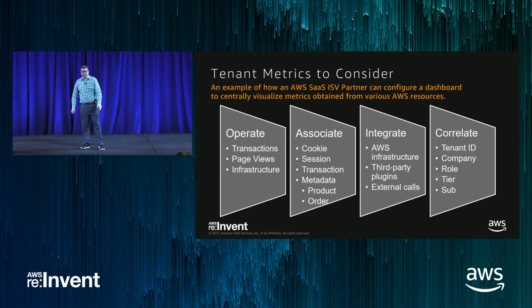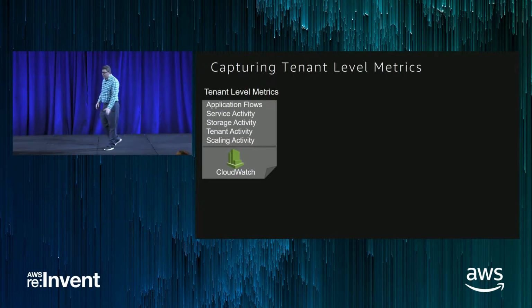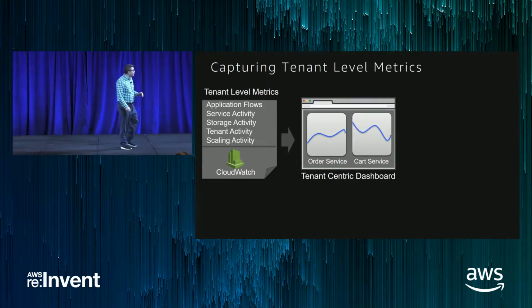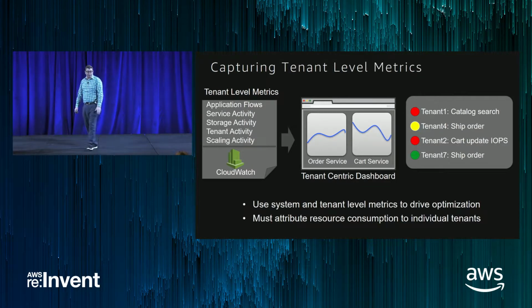So you need to make sure you know who that customer is so you can do so at a quick pace. So capturing tenant level metrics isn't just about the specific context of that tenant or that user within that tenant, but it's also the data, right? So you need to capture storage activity, tenant activity in relationship to maybe a specific host, right? Maybe you have a series of databases, where each database is per customer, right? But maybe you have an application tier that's shared in multi-tenant, right? Being able to identify those will allow you to take that data into that view that I mentioned before. And now you can see, oh, well, I can identify that catalog search is having a problem with tenant 1, maybe because of X, Y reason, and now I know how to resolve it. And I can use this to drive optimization in my application.